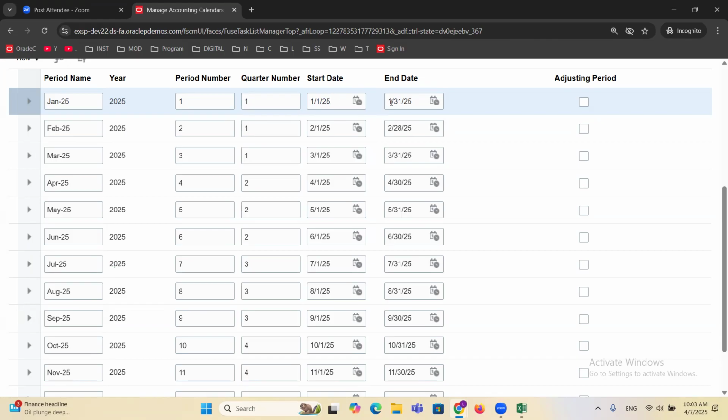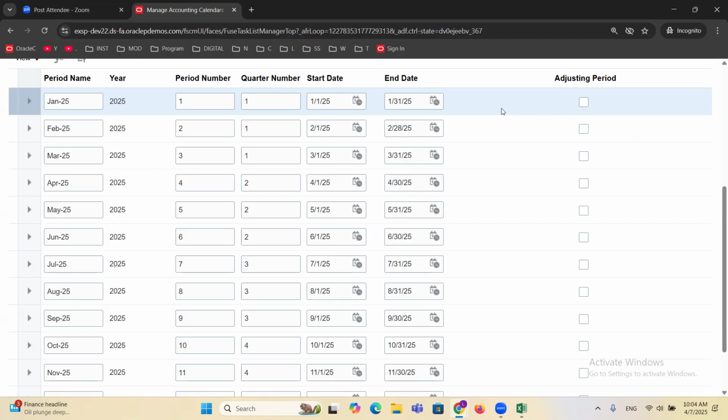End date is Jan 31st 25. Is this period a standard period or an adjustment period? You see the column which talks about the adjustment period. If this period is an adjustment period, this checkbox needs to be enabled, not by us but by the system, because we are not creating anything.